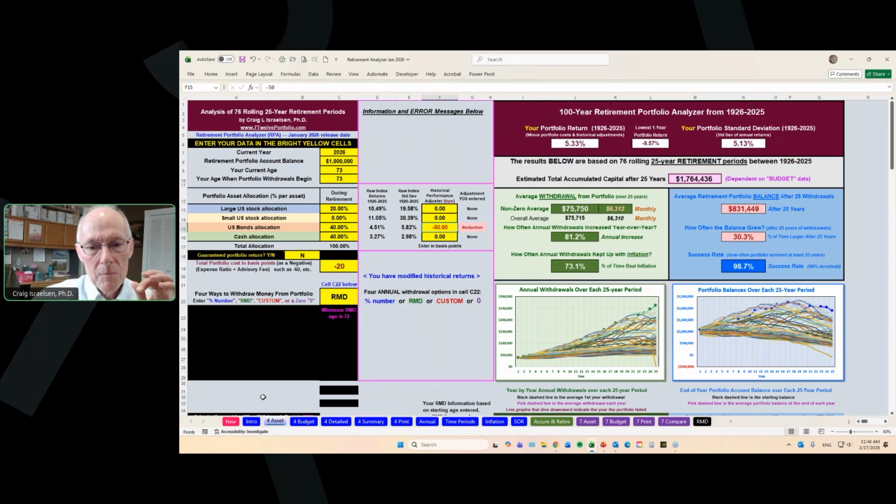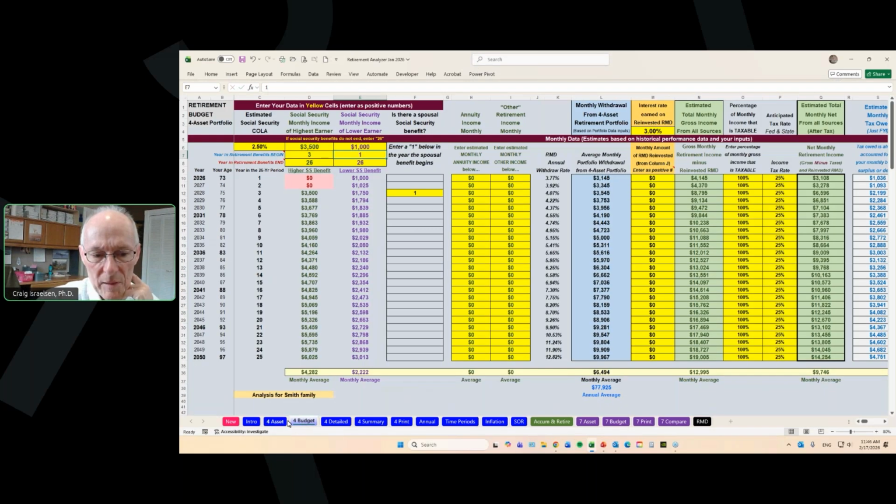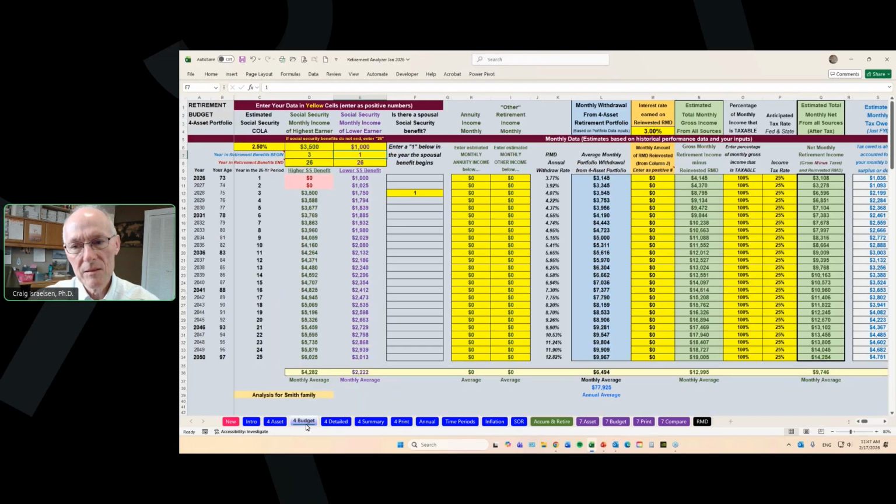Now, as important as this screen is, I would suggest that there's another screen, the budget tab, that's even more important. Because this screen right here is really just dealing with the portfolio, your retirement portfolio, whatever the amount is, and the associated variables that accompany that portfolio, the asset allocation, the cost, and the withdrawal method. But the budget is the vital other side, which is acknowledging my only source of retirement income is not simply my portfolio.